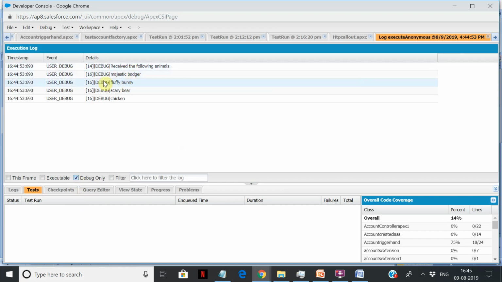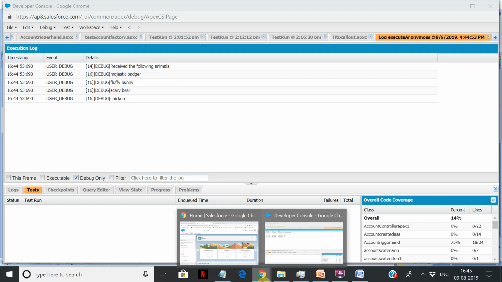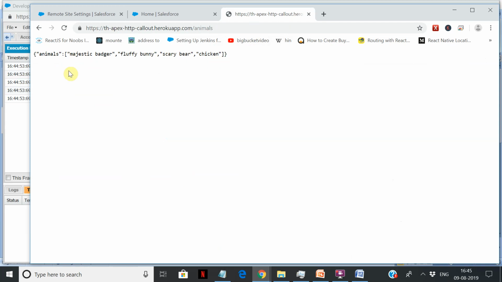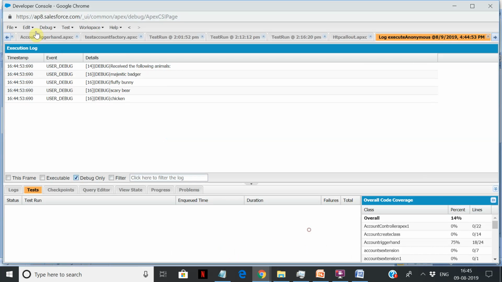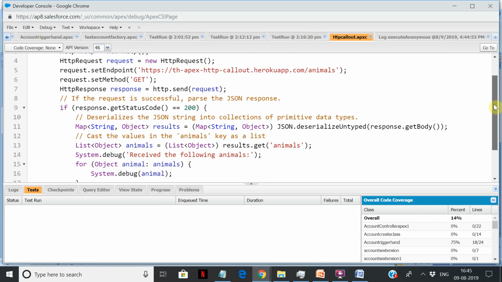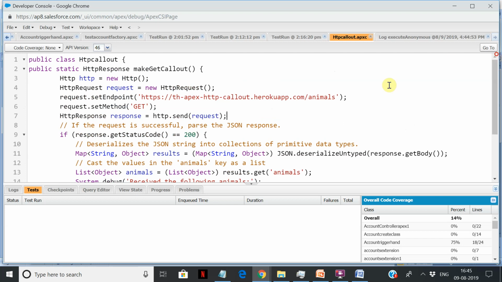If you see here, it has looped through the list of the map and returned the Majestic, Scary Bear. This data which you have in the third party first returned as a map, and then you've gone through the JavaScript object and just returned it back, which is absolutely great. So please complete this. If you have any authenticated endpoint, you can try it with that.